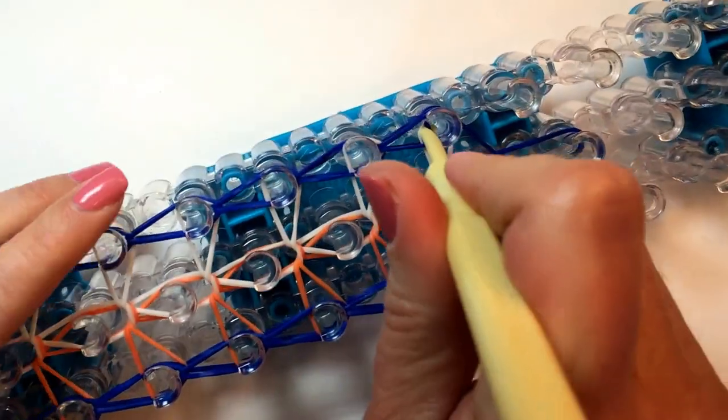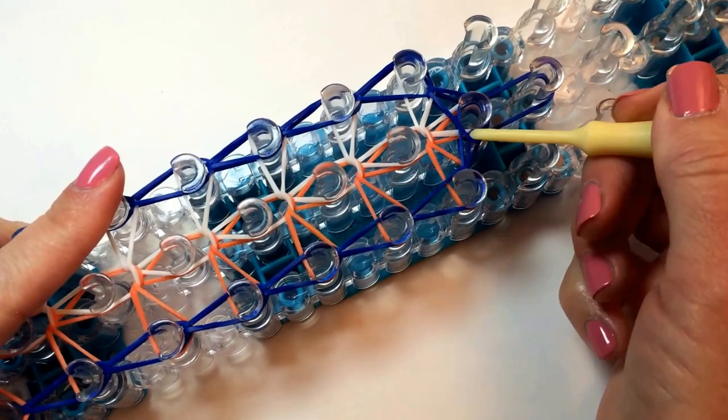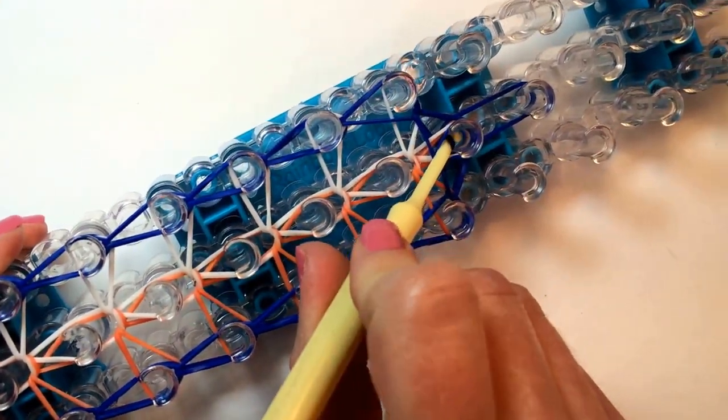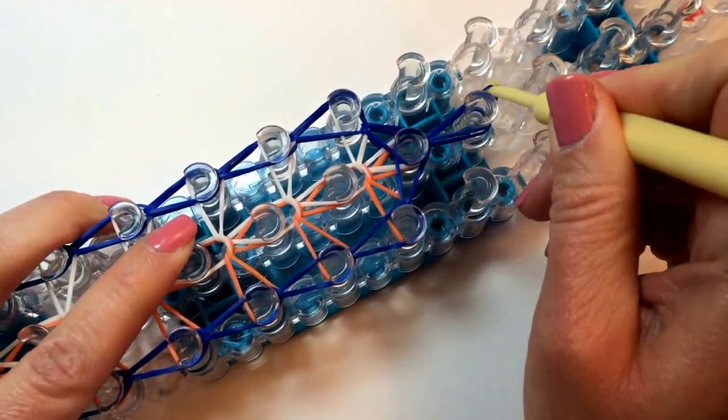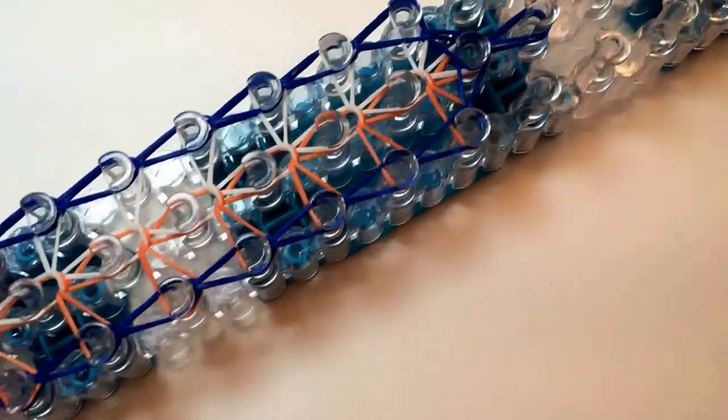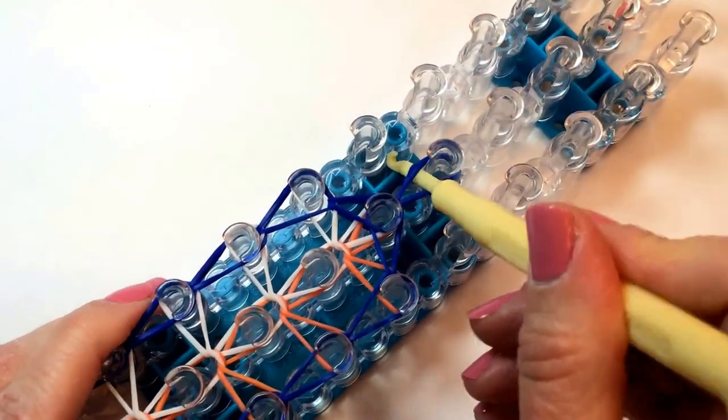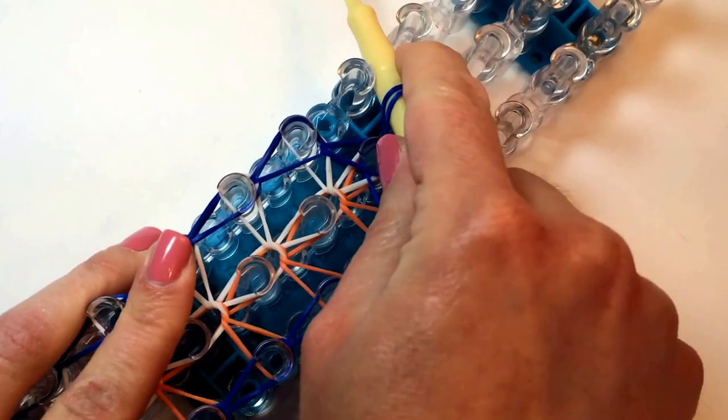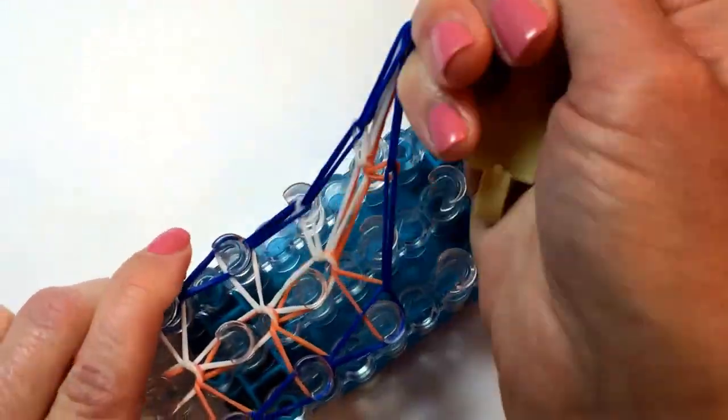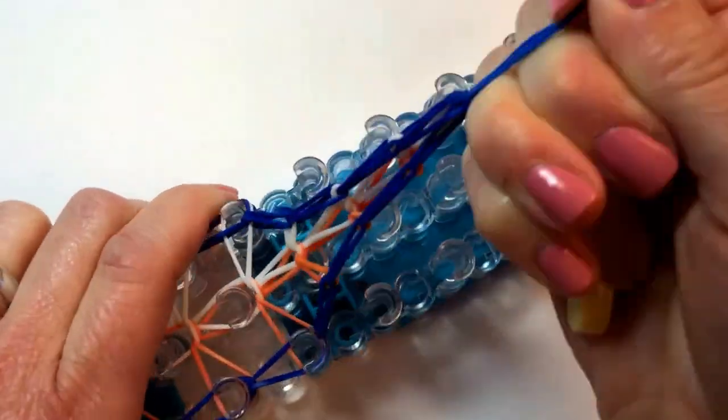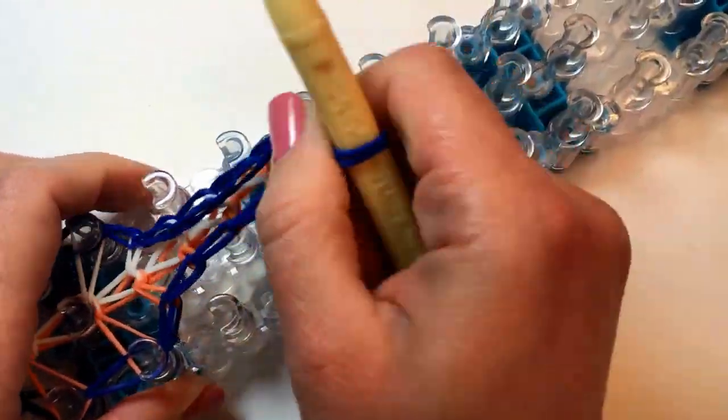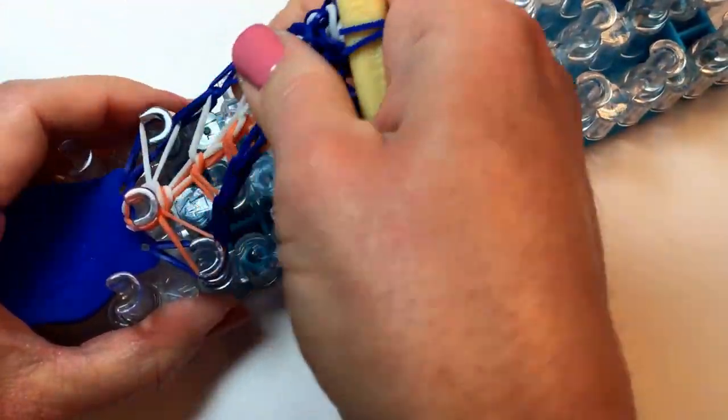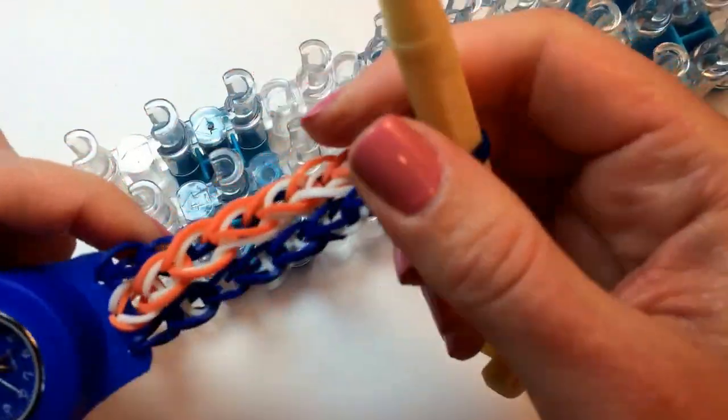So this last one we're going to take on the angle to the middle, and then the center one straight forward. And that's all of them. So we put our hook through here and we can pop the bracelet off the loom, or the watch. Call it a bracelet, but this one it's not just a bracelet is it, it's much more than that. So here we go. There it is, both sides completed.